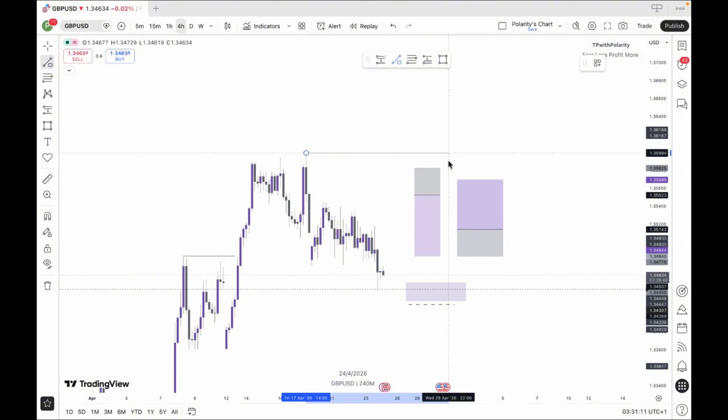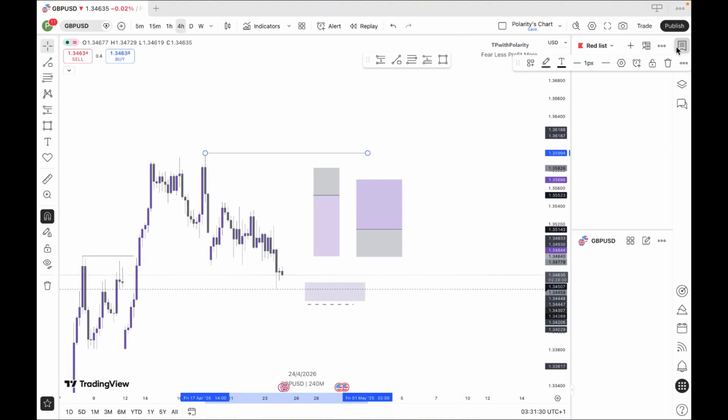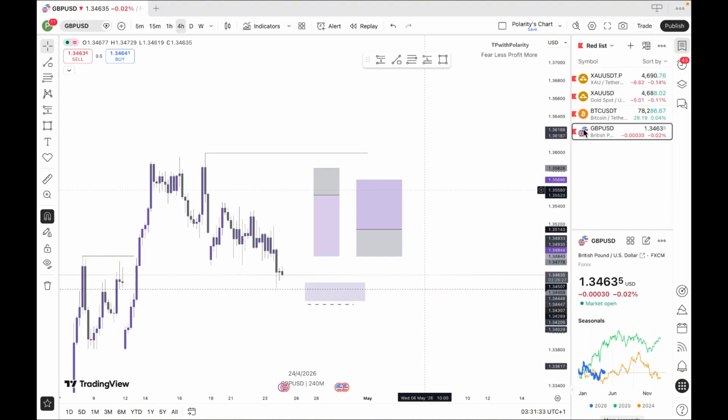For example, once you click on the high, then you want to mark out the next high, just click on the shift button. If you want to draw a straight line, shift button, shift button. If you are not using the shift button, you can always align it yourself. But if you want to make an accurate line, just click on the shift button and it is going to give you the accurate one you need.